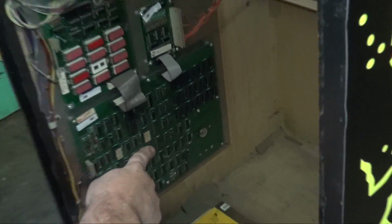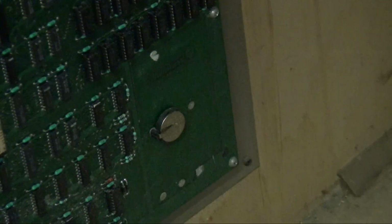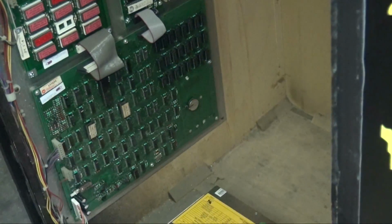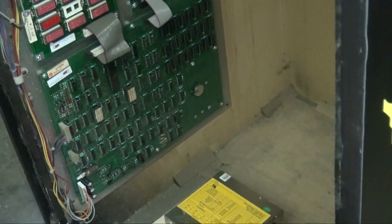Look, the battery in the corner, Frank. Good, he's zooming in. Yes, that's Frank's. I didn't have any materials to make any more boards. So well, that was his idea. We had that on there, so yeah, we don't have one of those yet.